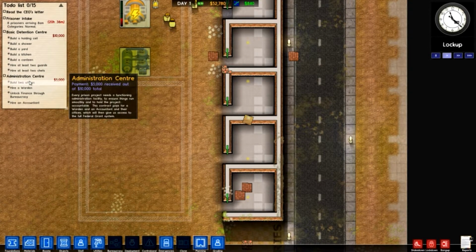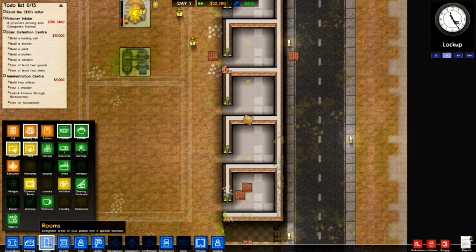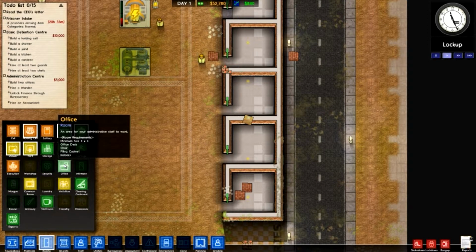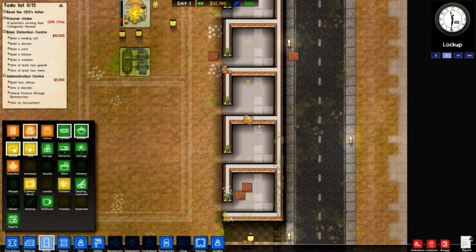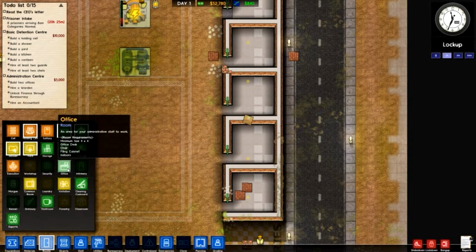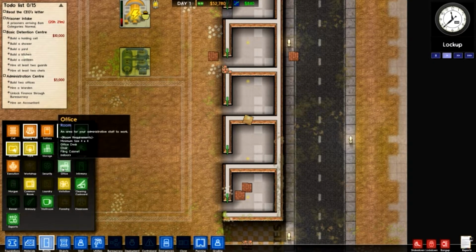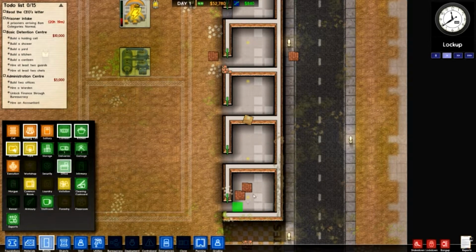So, getting back to our grant, we need to create 2 offices. To do that, you need to come down here to this room tab, find office, and if you hover over it, you can see the room requirements. Excuse me. It's a minimum of 4x4 area. Ours was 6x6 with 5x5 internal area, so we're good there. You need to have an office desk, a chair, a filing cabinet, and it to be indoors, which, check on the indoors part. So let's set up an office right here, and this could be our warden's office.